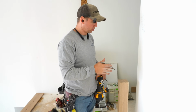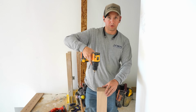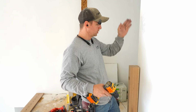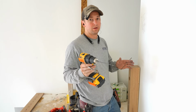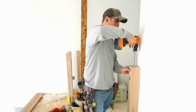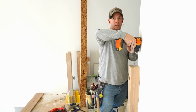When you're drilling this hole, you could just hold it out in limbo, but it's going to be hard to hold your newel post perfectly plumb and your drill bit perfectly plumb in both planes at the same time. So if you rest it up against something like the corner of a wall, that gives you a visual reference of what plumb is. So your post will be plumb and your drill bit will be plumb. I will say though, you do want to rotate it every little bit, so on both axes you're keeping your bit plumb. If you just go straight in this way, you might be perfectly plumb in this direction using the corner, but the bit will tend to want to wander in the wrong direction this way.